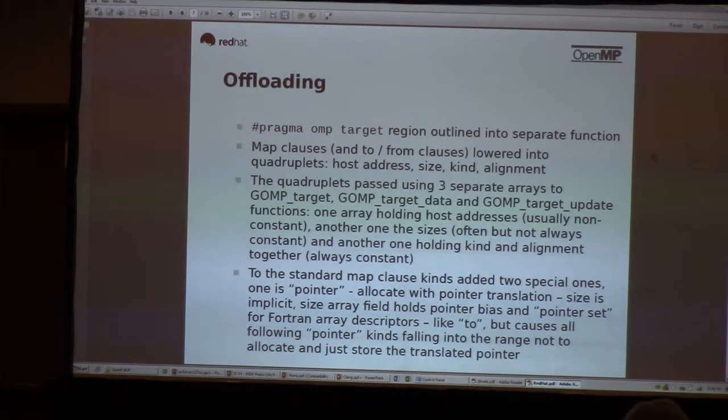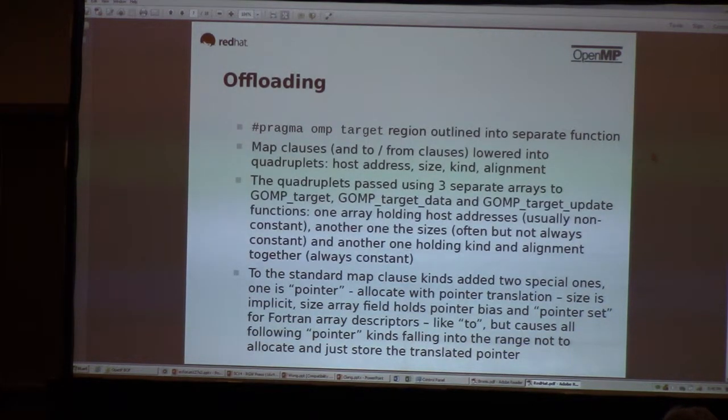Now, offloading is one of the most interesting features in here. We've got a host version of the offloading right now. If you specify a target, it will currently generate host code and run that way. With the Knights Landing, we've got a mechanism for putting it in a data block in the ELF binary and using that. We didn't want to do the same thing with the PTX. We've got a design for it. It's not completed, it hasn't been merged yet, but we definitely expect it to be coming along. With a little bit of luck, we might even make that with GCC 5.0. We shall see on that one.